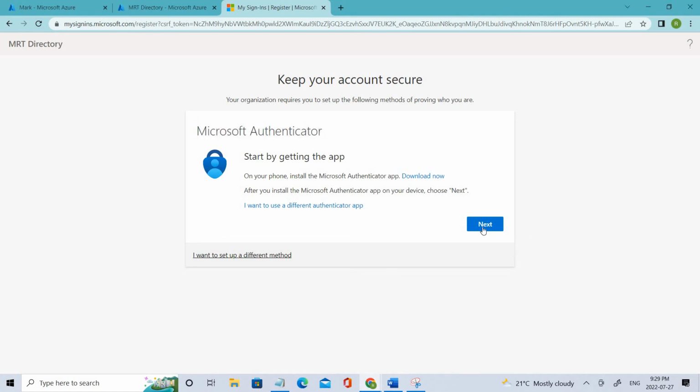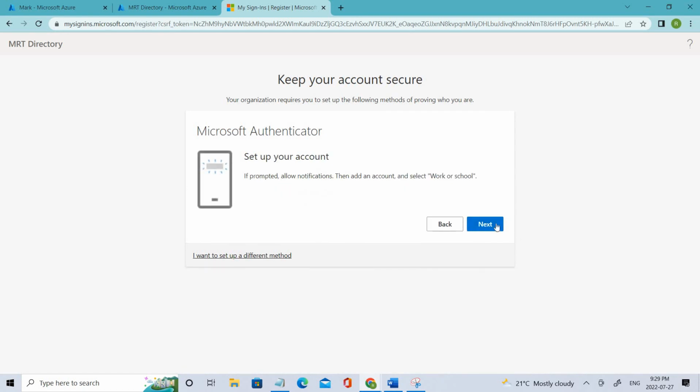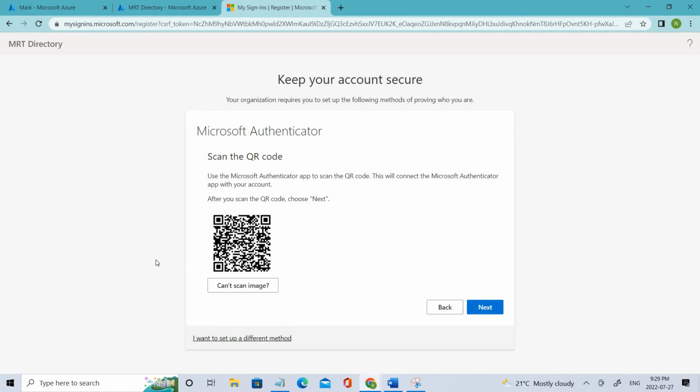So in this case, you just need to go back and set up the account. You have to scan this code in your authenticator, and there will be a code generated, and then you can proceed further. So let me do that.